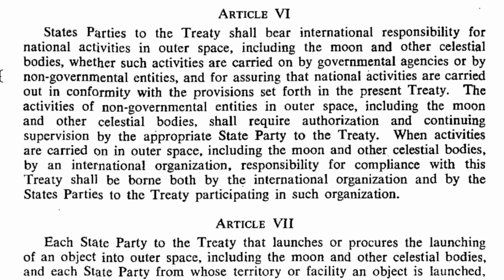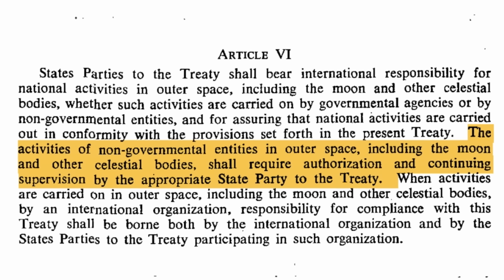One of the clear drawbacks looking back at the Outer Space Treaty was the absence of any detailed reference to the private sector. So what you see in the Outer Space Treaty is only one almost fleeting reference to the private sector in the guise of what they call non-governmental entities. But at the same time, it made sure that the state, in this case the United States or any other state where those activities belonged to, was the one being responsible.